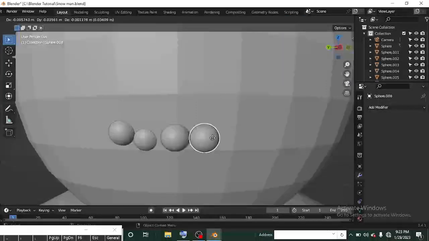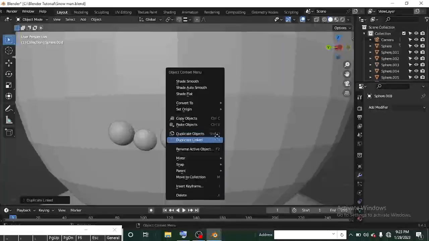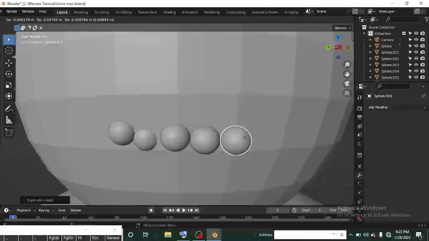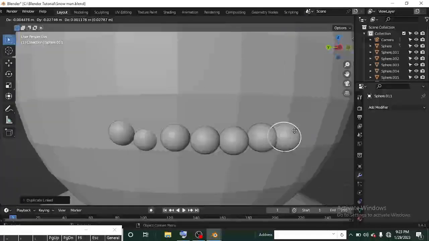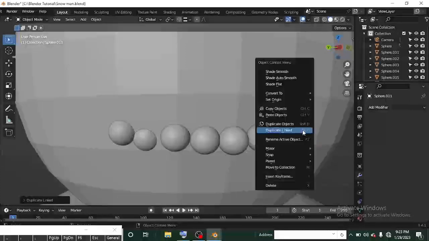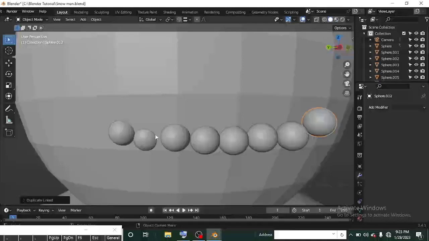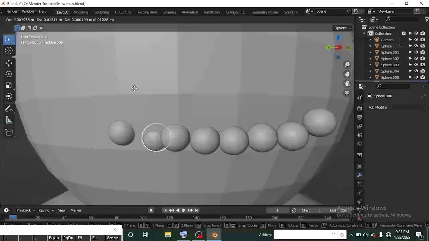I'll just duplicate link, place this here, duplicate link, place here, duplicate link, place here, duplicate link, place here, duplicate link, place here, and then arrange it also. I'll grab this with G, move it up a little.